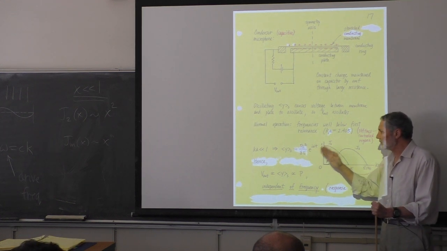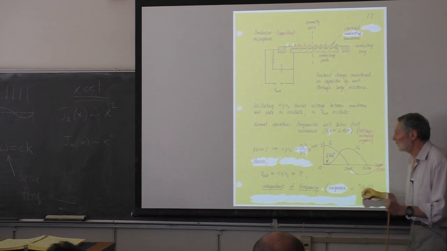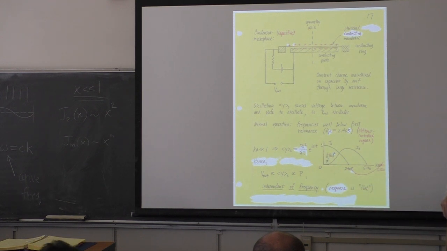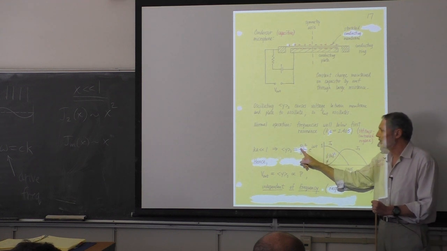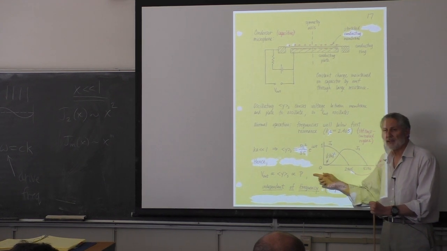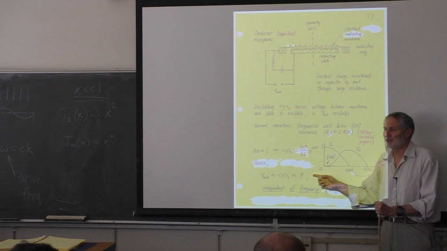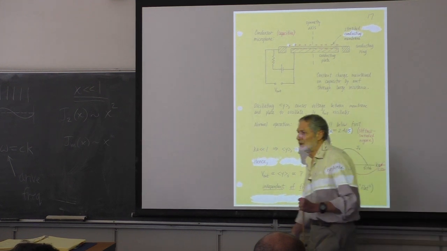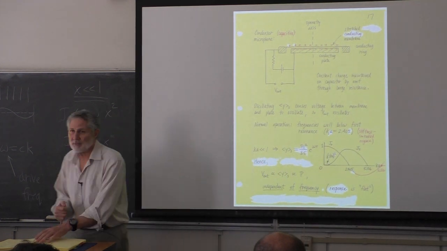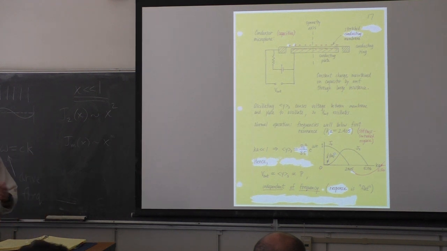So if we have a sound wave coming in and we change the amplitude but keep the frequency constant, or we change the frequency but keep the amplitude constant, okay? So we're going to keep the amplitude constant, P is a constant. We change the frequency, we get the same voltage. That's very desirable. Sometimes you don't have that luxury, and then you pay a big price. But it should be obvious to you that that's desirable.